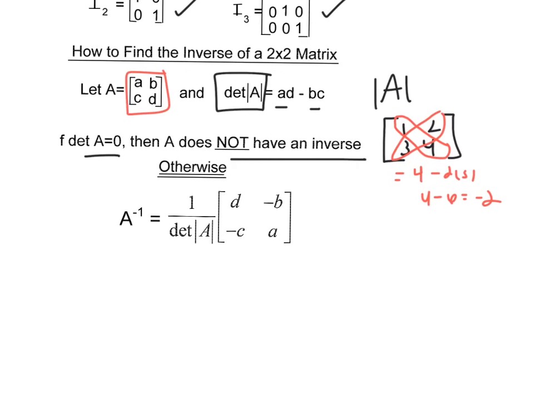That's if they just ask you for the determinant. To find the inverse of a 2 by 2 matrix, just so you know, we won't do this for a 3 by 3. You'll do it all in the calc. But notice you have to do 1 over the determinant. So if this was our example, you'd do 1 over negative 2. Notice the A and the D values swapped, okay, from the original. And then you negate B and C, but don't move their positions. Okay, so we'll go through an example together and then I'll have you try.